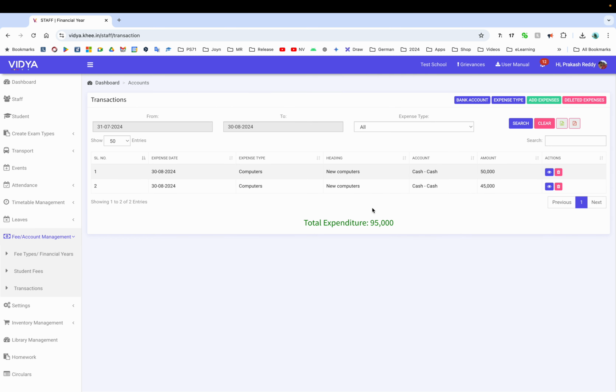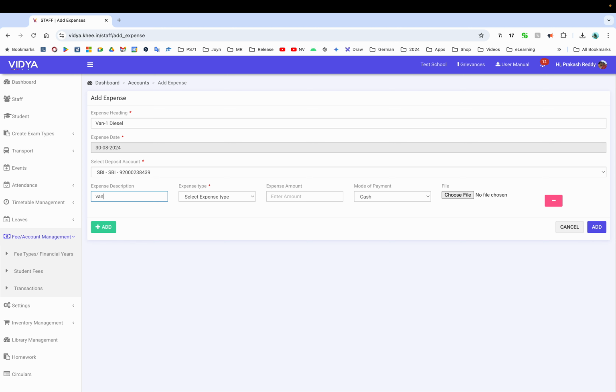If I wish to add some more, maybe diesel for van 1, maybe this time it is from my bank account. The expense type is diesel and the amount may be 4,600.